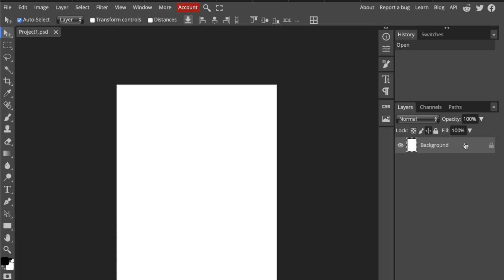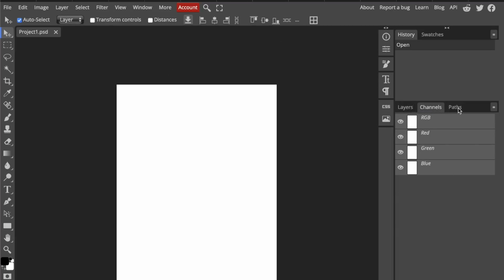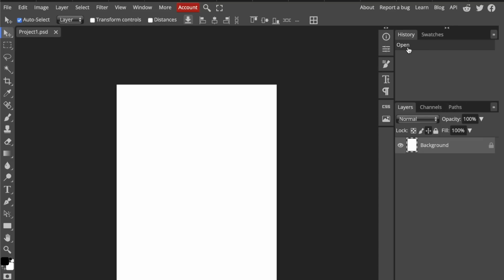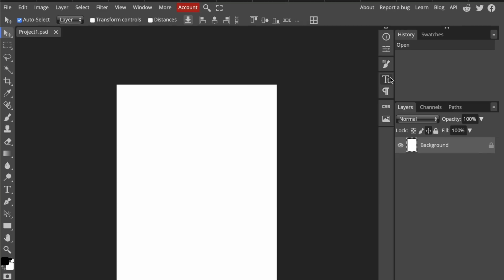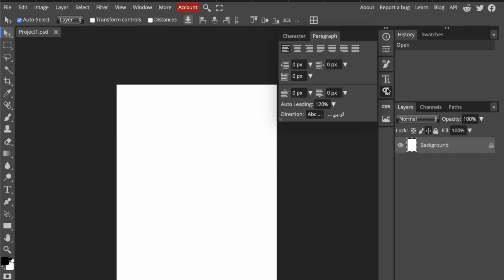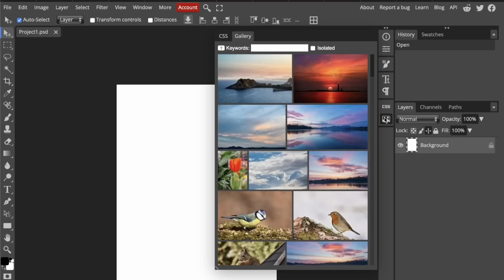And here we have layers, channels, paths, history of the actions, swatches, so color palette. Then we have properties of the object and of the layers, brush, settings, text, paragraph, CSS, and gallery.